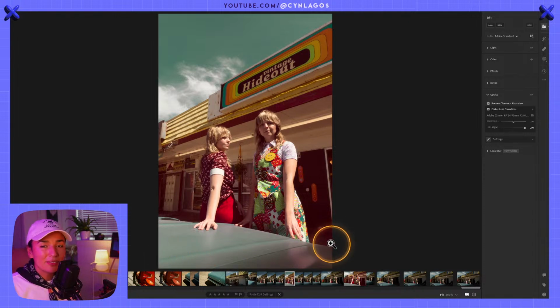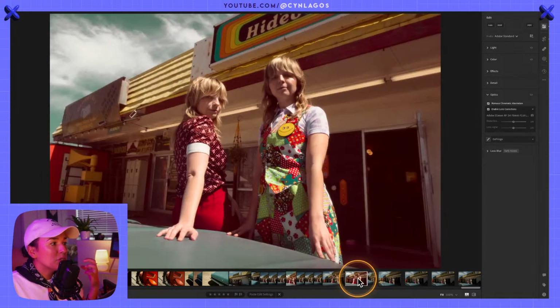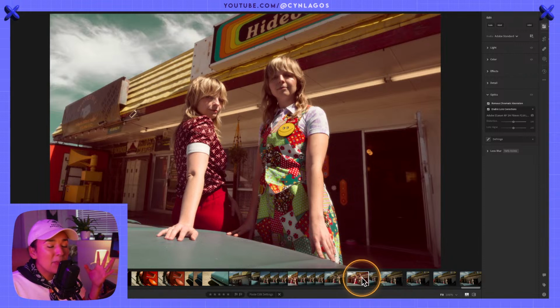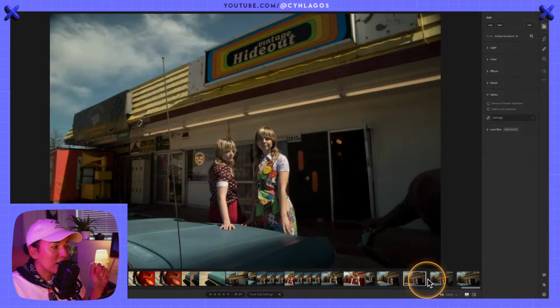I love it. Vintage hideout. So I'm going to star this 5 stars because I'm loving this scene. I'm looking for a vertical, I'm looking for a horizontal, I'm looking for the gold star, like the best one, the one that really deserves the 5 golden stars. So I'm looking for that whenever I'm looking through my camera roll.